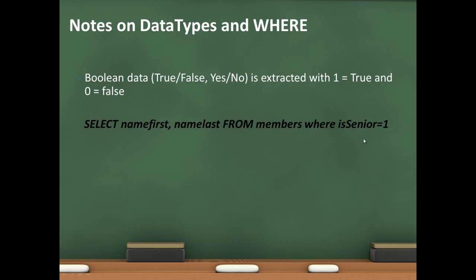And there's a field called is senior. And we're going to store is senior. If they are a senior citizen, we put a 1 in there. If they're not a senior citizen, we put a 0 in. If I write a select statement and I say return this, is senior is either going to have the word true or false in my select statement output. But when I refer to it, when I want to grab the data out, I can't use true or false. I'm going to use a 1 or a 0 in order to pull that data back out.